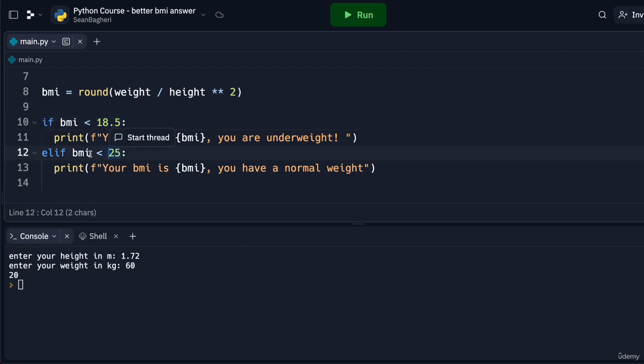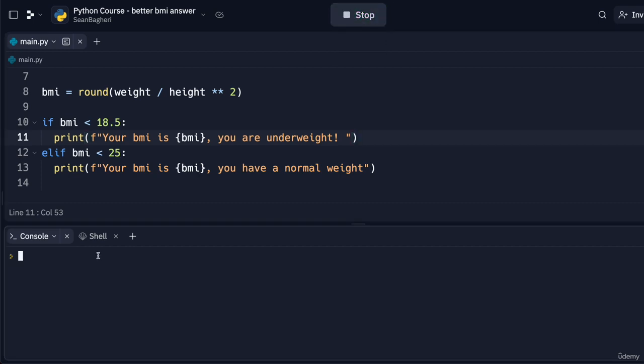Usually, if you just think about this code by itself, it would include anything that is under 25, even if it's like 10, for example. But in this case, that's not going to be true, because if we are below 18.5, this code is going to immediately run and we're going to be out of the program immediately. So take a look at this, for example. Let me run this real quick and show you.